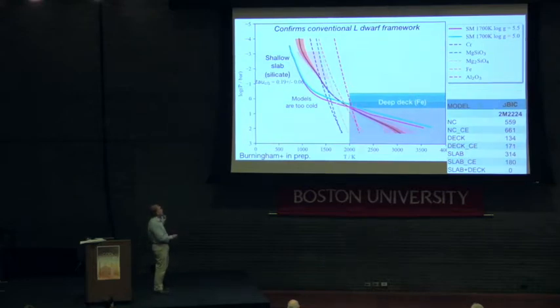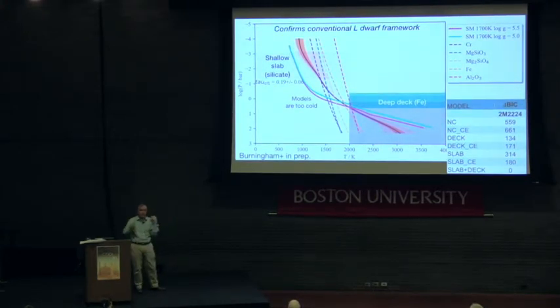Our own forward models don't look like this. Unlike the case of the T dwarfs, where at least the shape is right, we get the right adiabats, it looks different. And we need to understand, this is a great example of why we need to do both to understand what's going on here. Is there some heating mechanism? Are we heating the upper atmosphere somehow? Is there wave breaking? What's going on?